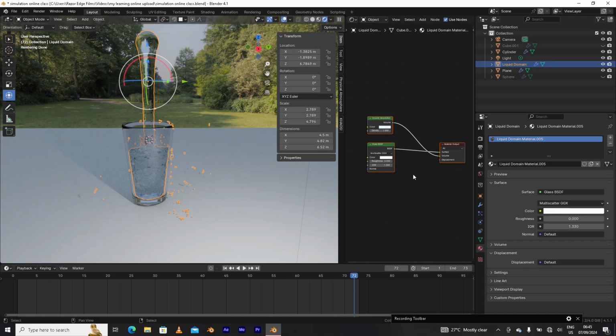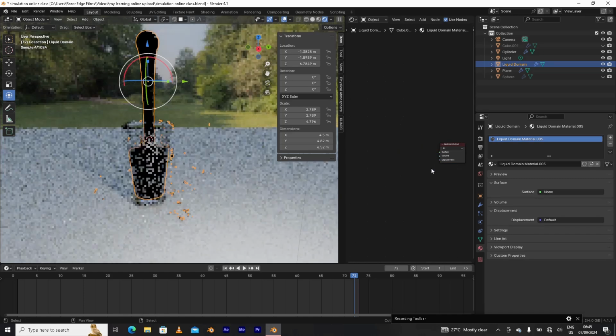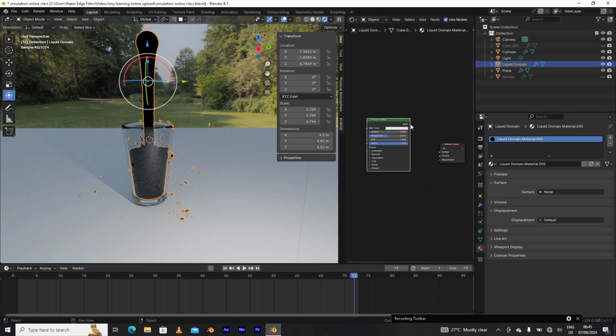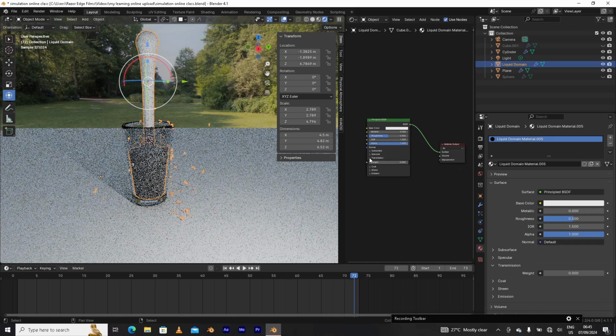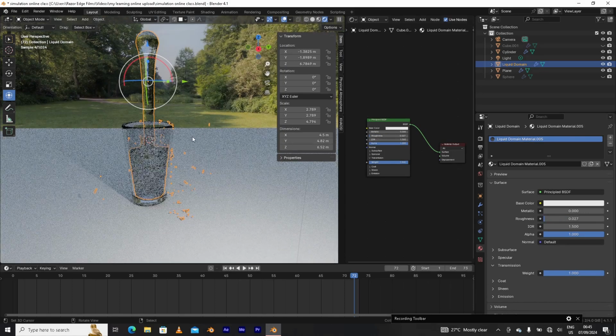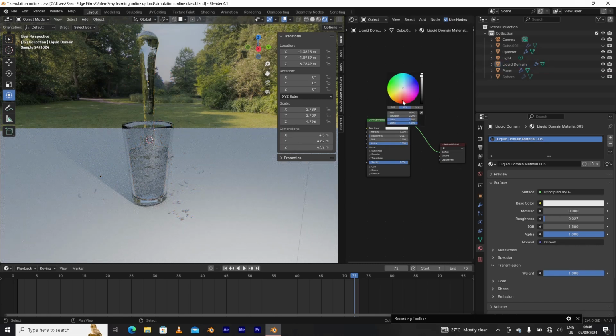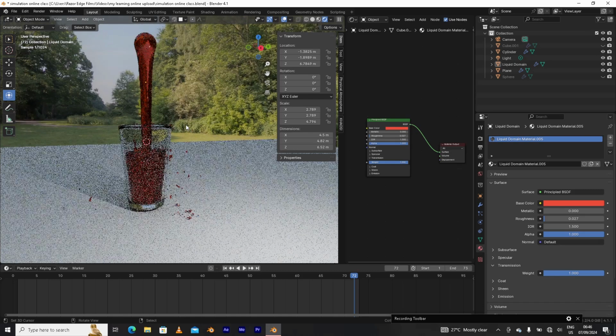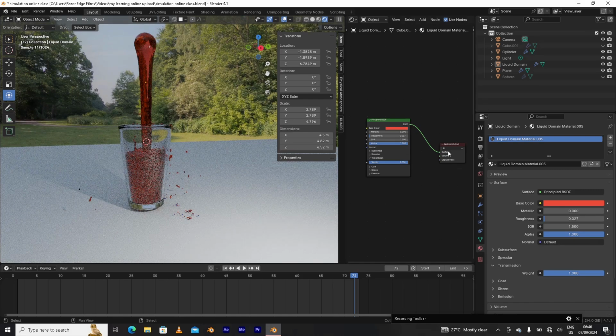We can select all this and delete it, and press Shift A, go to shader, go to principled BSDF, and connect it to the surface, and go to transmission and make it all the way to 1 and reduce roughness to 0.0, or as much as you can, and you still get the same glass look. But you can come here and maybe you want to pour a red wine, make it red, and now you have a red wine in a glass container. So this is how you do that.